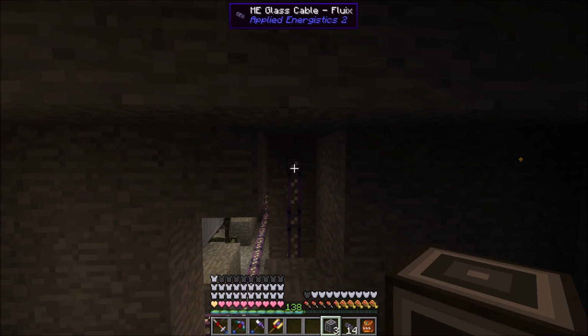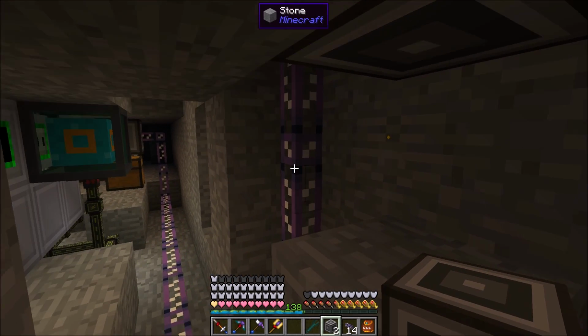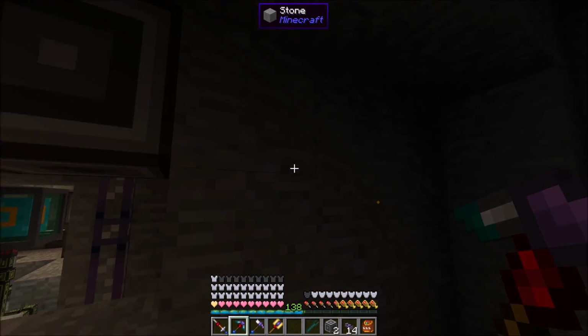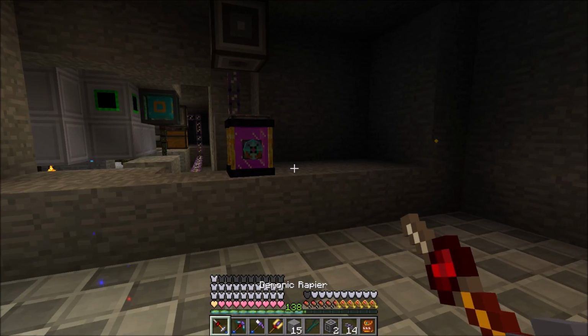But let's go ahead and add an interface setting right there. What we're going to do is right-click the back of that interface, so it's facing off in this direction. And then let's open up like this. And this is going to be 7 wide.